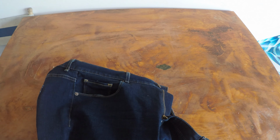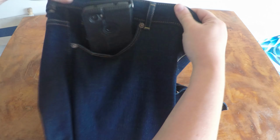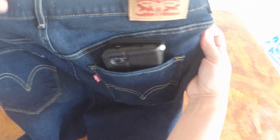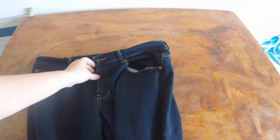Some people might be like, well, why don't you put your phone somewhere else? Well, okay, yeah, it'll fall right out of that front pocket, but it will also fall out of our back pockets. I mean, it's a little bit deeper, but if you are a lady and you have to pull your pants down to use the restroom, your phone is going to flop out of that. And people wonder why women keep doing things with their phones when they're in the bathroom. It's because we have to take the phone out of our back pocket anyway.